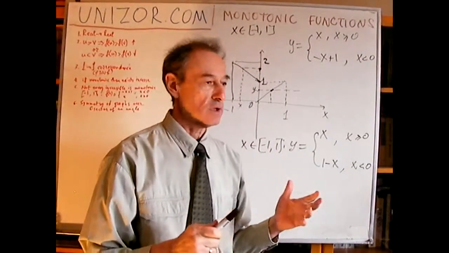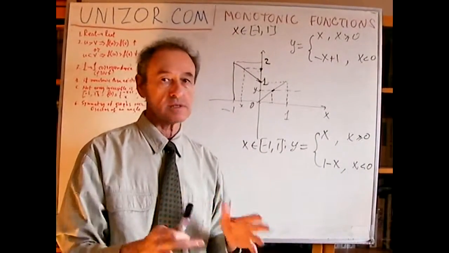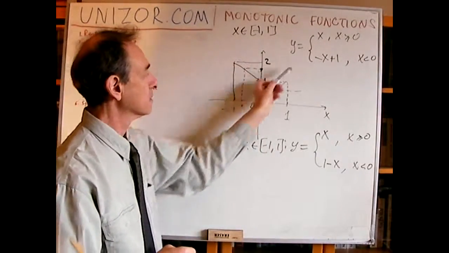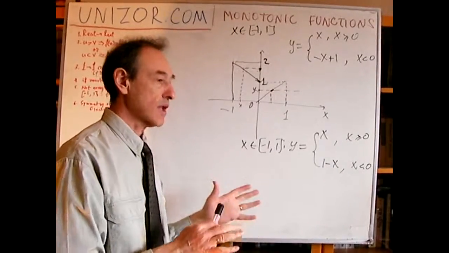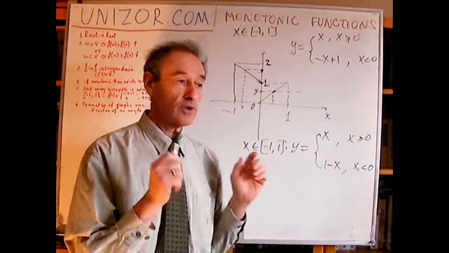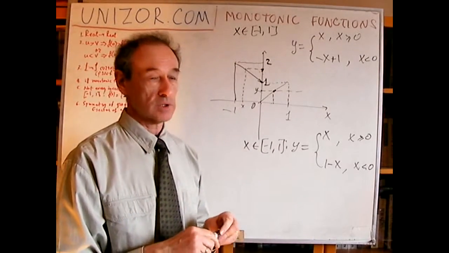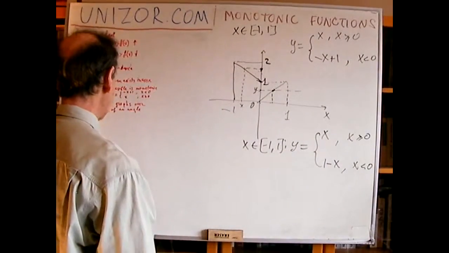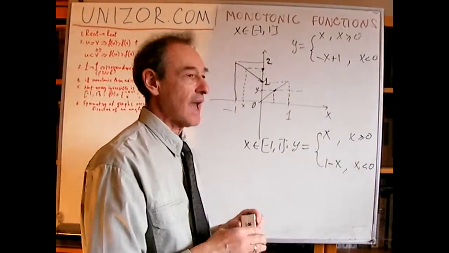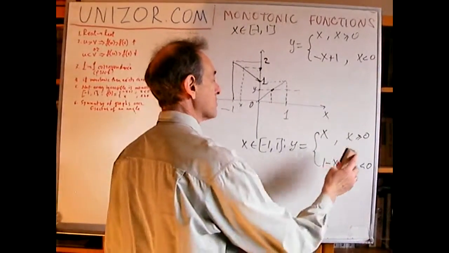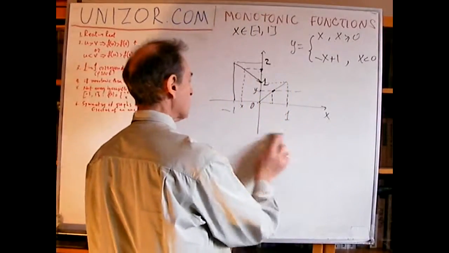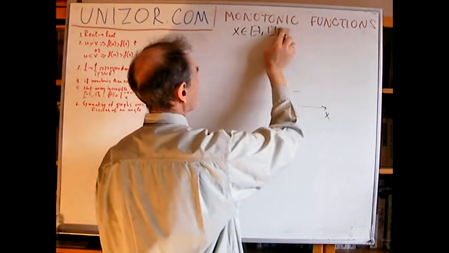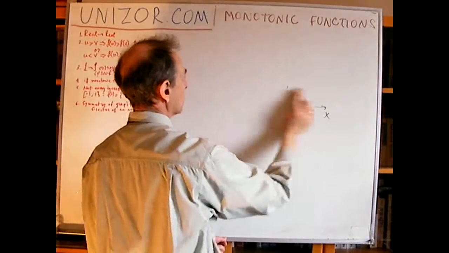So inverse function exists in many cases, not necessarily in the case of monotonic function, because this function is obviously not monotonic. It's decreasing here and increasing there, right? So this is the relationship. Any monotonic function is invertible. Not every invertible function is monotonic. There are invertible functions which are not monotonic. Okay, that's fine. And now there is an interesting aspect of inverse function, which is more about inverse than monotonic, but obviously since every monotonic function is invertible, it's true for monotonic functions as well. Let's talk again about the graph of the function.